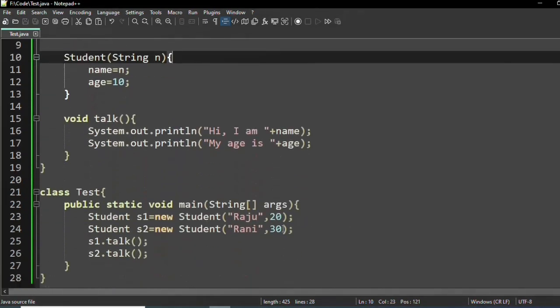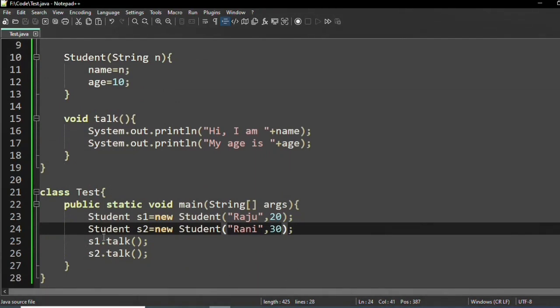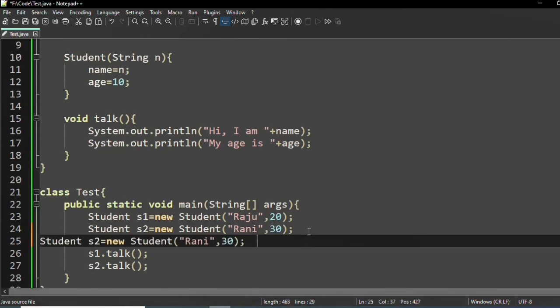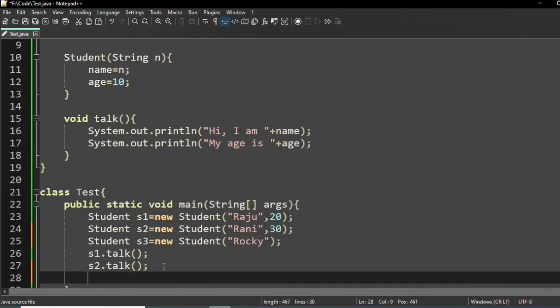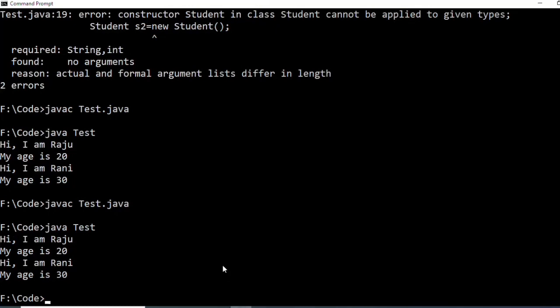We can pass only one argument. Consider S3 as another object, with the name Rocky, and similarly here we can write S3 dot talk. Now let us see what the output will be.